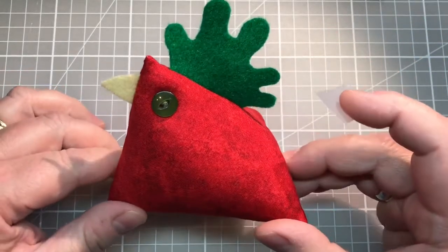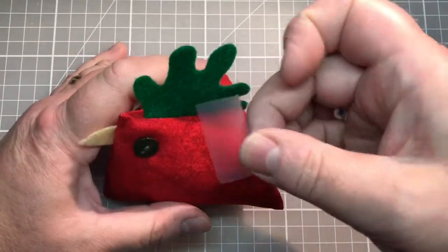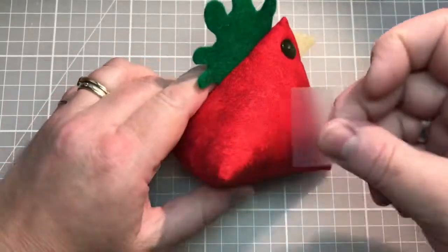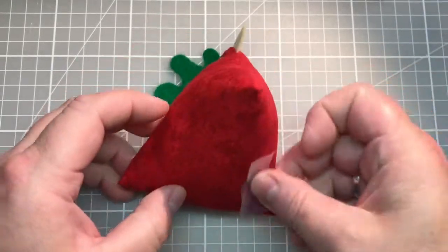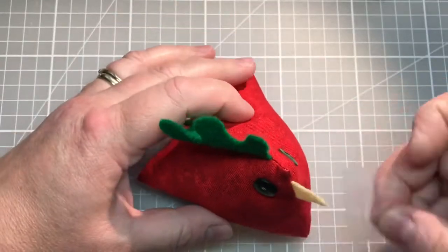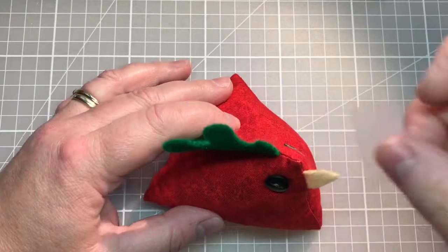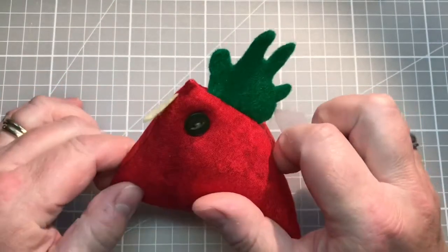So I've just pressed the comb back into position, and now I'm just going to use some magic tape just to take off any bits of fluff and anything that might have got caught up during the construction process. Sometimes the stuffing can sort of poke out a little bit, so you might just need to pull a few strands out, run some tape over, could use sellotape, and we're almost there with your finished chicken. Well done.